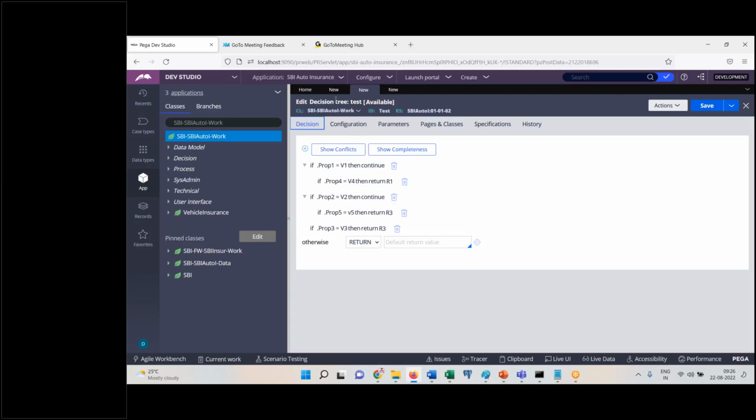Either in decision table or decision tree, whenever a condition is satisfied, the further conditions won't get executed. The reason for further conditions not being executed is the return statement. Wherever a condition gets satisfied, it will return from that particular place to the calling place. So because of the return statement only, it won't execute any conditions further. It is not depending on the logic. Even if it is if statements or else statement, no matter.